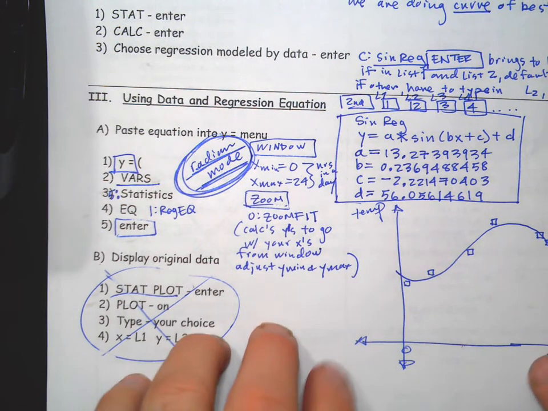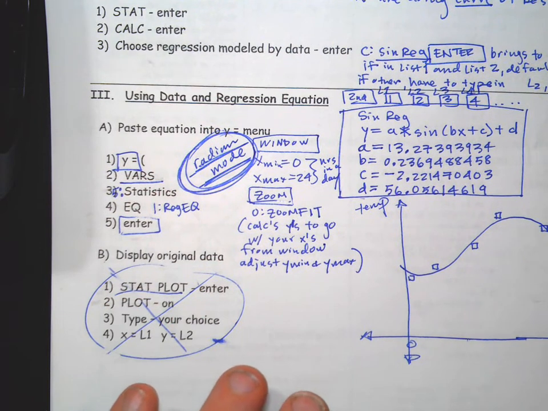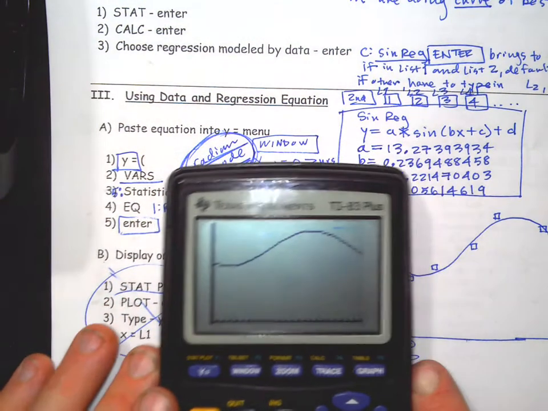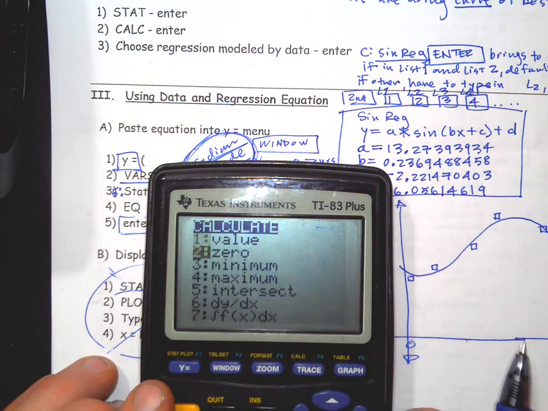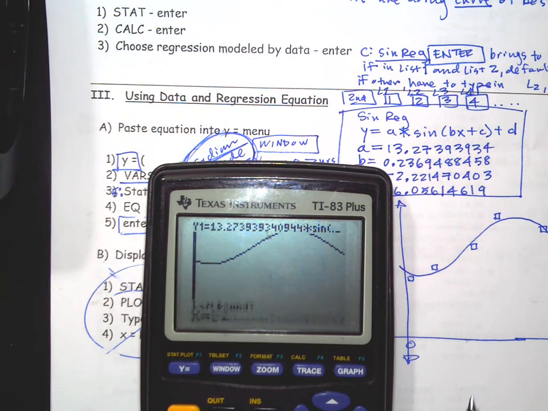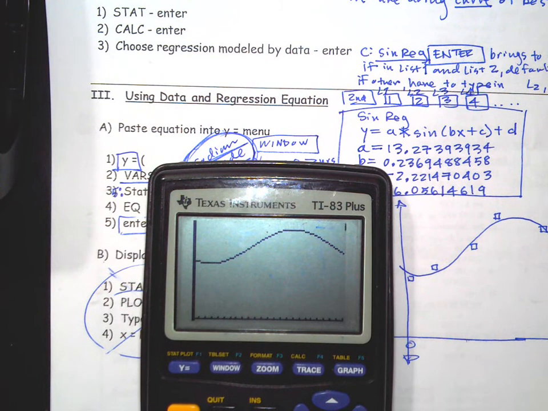Now, I'm going to ask you guys some questions like, when was the temperature at least this much, or what was the lowest temperature, what's the highest temperature? We can do all this stuff, we've done some stuff like this in the last chapter. We go second trace, calculate maximum. I want the maximum between 0 and 24, and it looks like it's around 15. I'm just guessing because that's 0 to 24. And it's actually at 16. That's the time, and that's the max temperature, right?